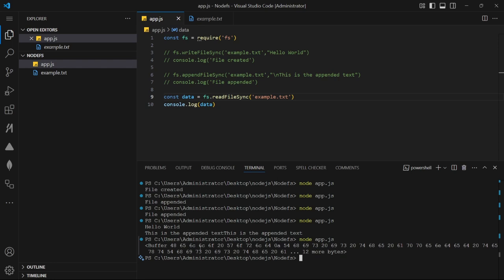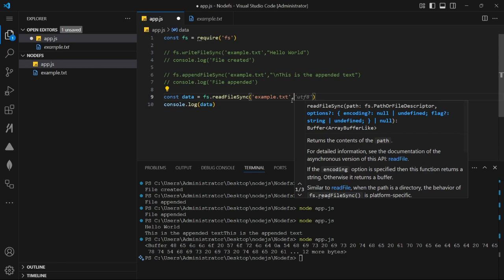It is the most widely used character encoding for text files. See, without UTF-8, Node.js returns raw binary data. It's a buffer instead of a readable string. When UTF-8 is provided, Node.js automatically converts the file's content into a human readable string like this one. So UTF-8 is important for reading files in human language.